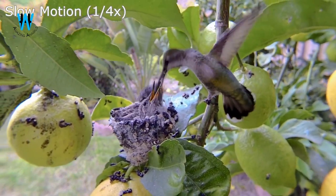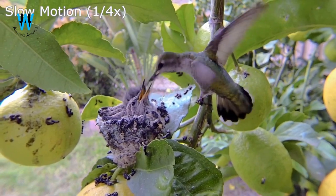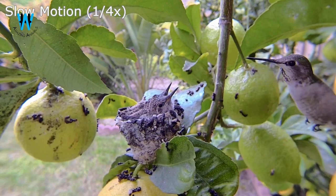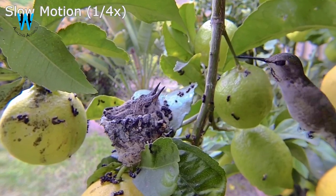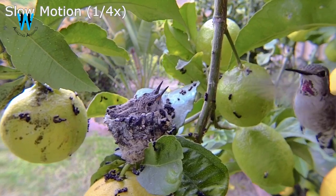Nesting. Ruby-throated hummingbirds are solitary birds that only come together in pairs to mate after males perform courtship displays that include large arcs with buzzing at the lowest point. These hummingbirds are polygamous, and males may mate with several females. Each female parent will build her thick cup-shaped nest lined with fine plant fibers or down, and trimmed with moss and lichens for camouflage, placed 5 to 20 feet above the ground.